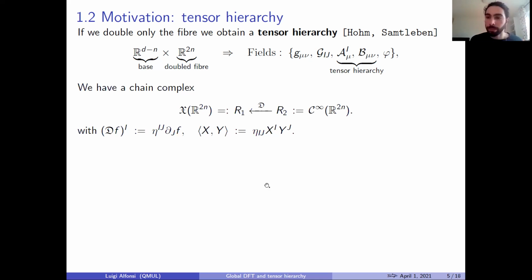Then we also Luigi, can I ask a quick question? Yes. Could you maybe explain more where these fields come from? Do they come from like a G plus B on the total space? Well, in the original paper where they were introduced, which is this one by Ohm and Santrubin, they were basically derived by taking the generalized metric on the total manifold and making a Kaluza-Klein-like reduction. But right, also, so that's where the A's come from, and yeah. So what's this phi then? Is this the component of the B field along the fiber or something like this? Sorry? What is this phi?